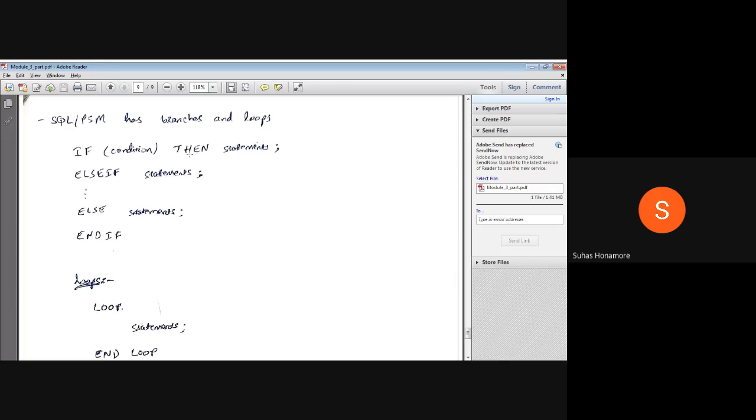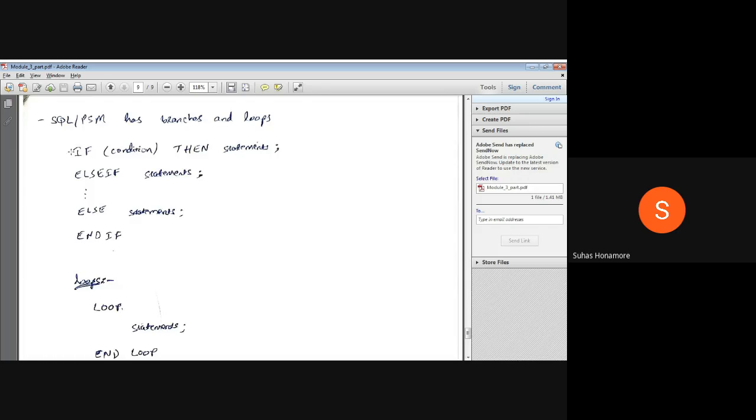The capital letters we wrote are the keywords. So IF, then you give the condition, then the actual statement, whatever you want to do. Then ELSEIF, THEN statement, like that you can write n number of else ifs, then ELSE statements, and in the end you have to write END IF.